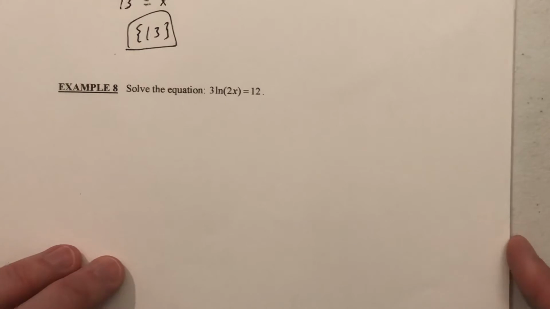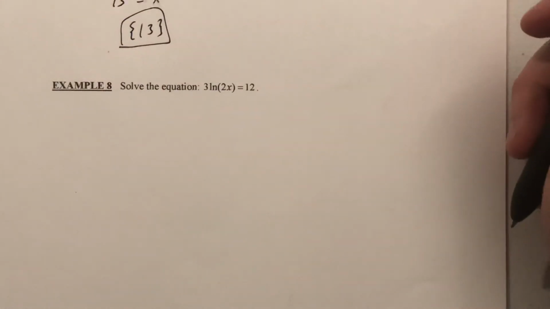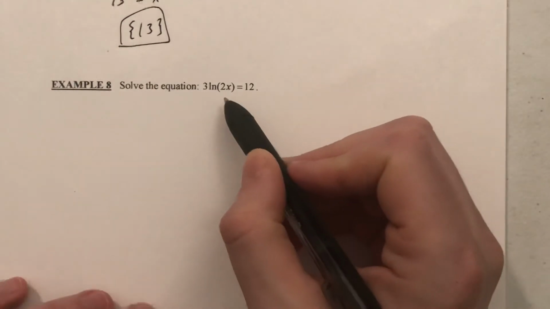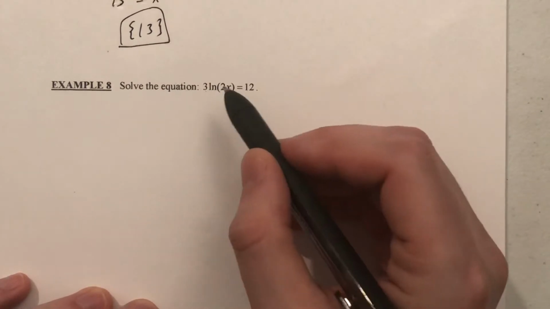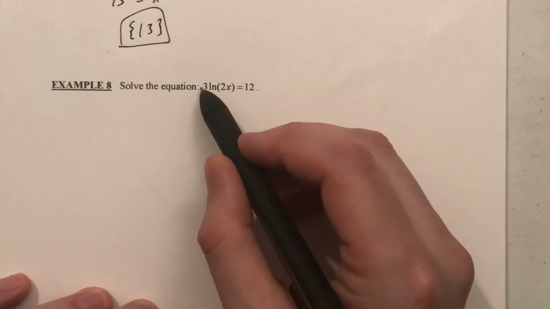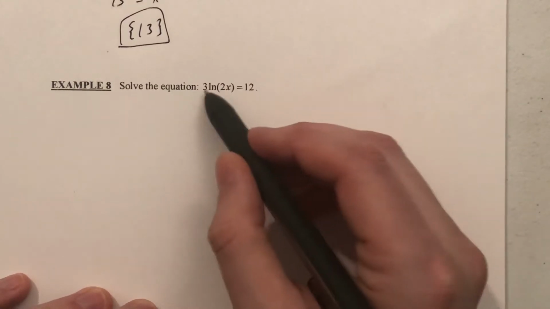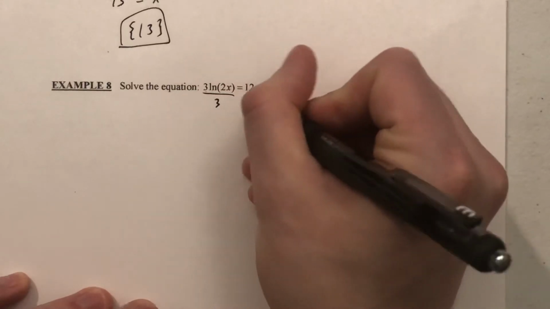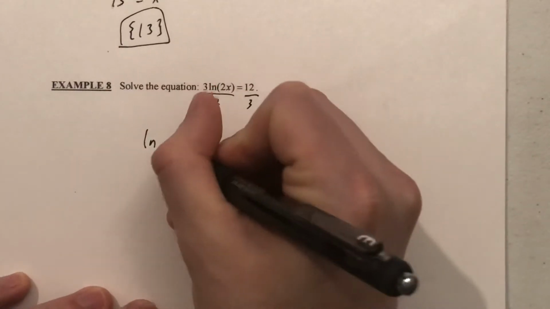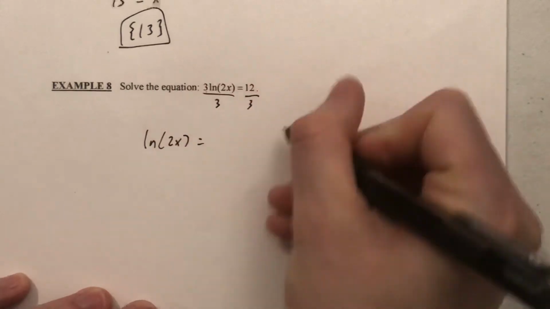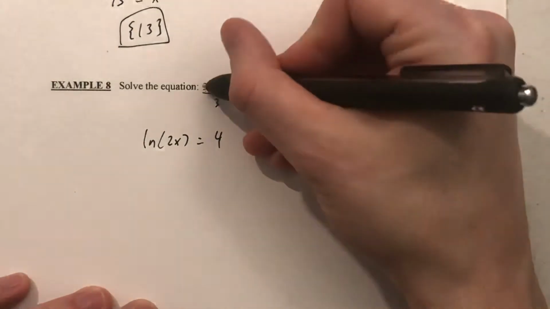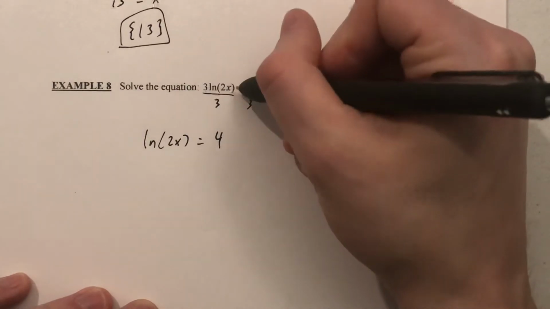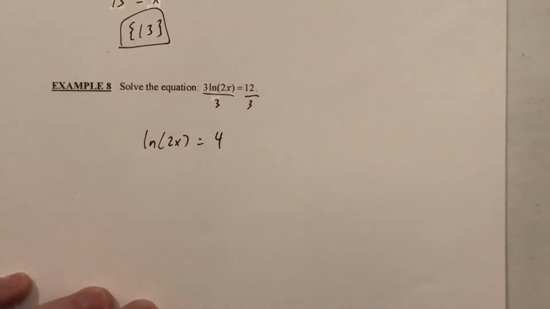All right? Let's take a look at the next one. So 3 ln of 2x equals 12. Before we can convert into exponential form, we do need to get rid of this 3. One easy way to get rid of this 3 is actually to not use the power rule, but instead realize this is just multiplication, so you can just divide it on both sides and have ln of 2x equals, in this case it even divided nicely, just 4. So don't make it harder than it needs to be by making a power rule out of this when you can just divide it out immediately.